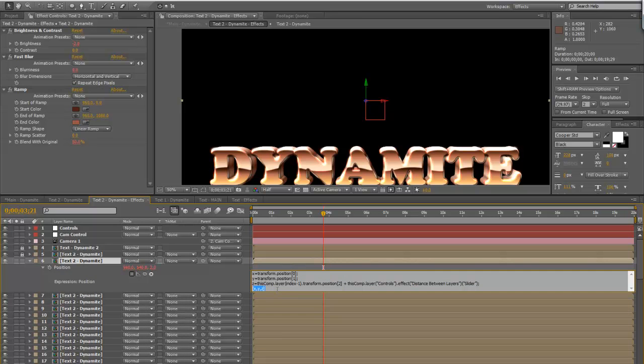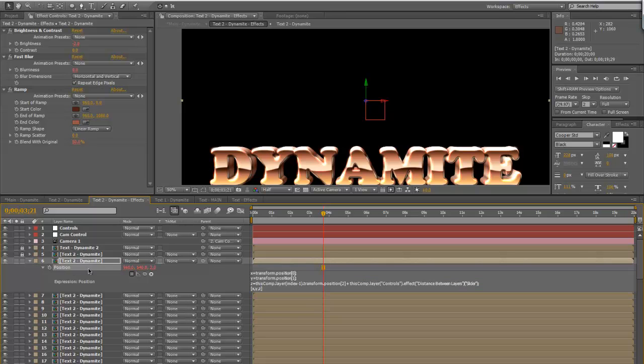If I just gave it 1 value, it might apply that 1 value to all 3, or it might give you an error message. That's important to keep in mind, because I made that mistake a lot when I first started using them. So be aware of what this property is asking for. Either it's 1 value or it's 3. You have to define all three if it's asking for 3 or 2 or whatever.